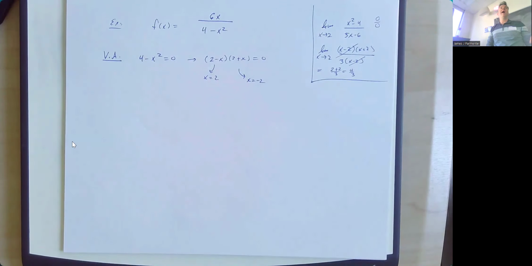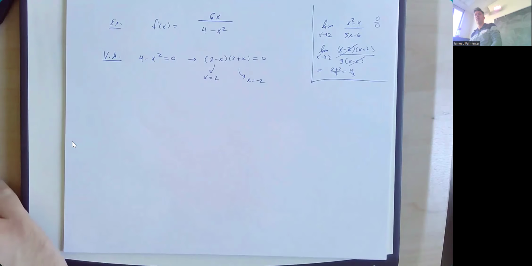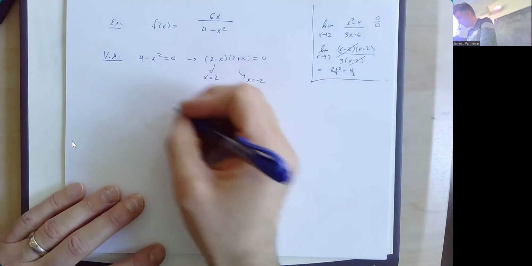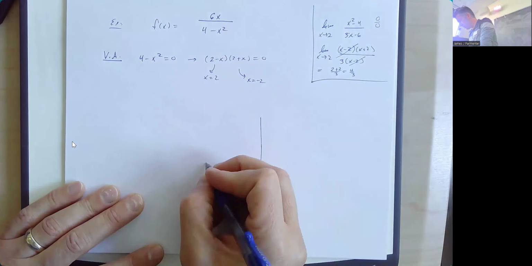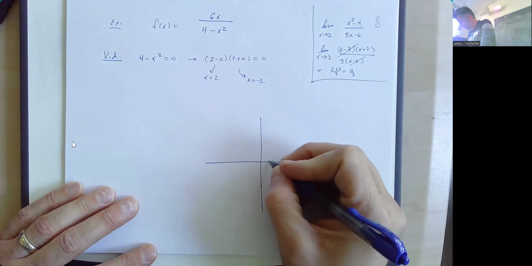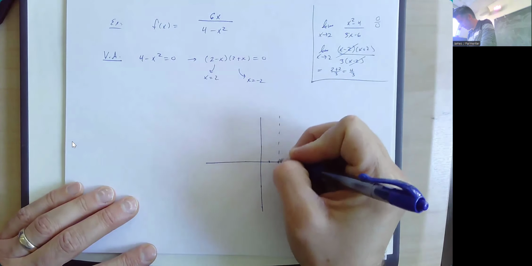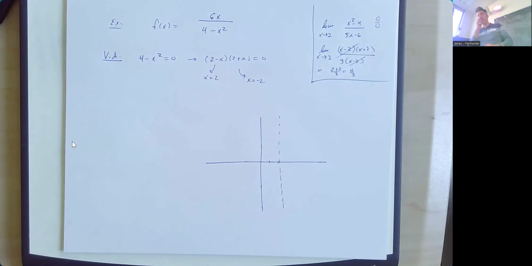Now, how do we see that from a limit perspective? When you're talking about a vertical asymptote, you're saying the function's essentially going up, up, up, or down, down, down. If I was going to graph this, I don't know exactly how it looks, but I have a pretty good idea. Well, in fact, I'm not going to graph it yet. I'm going to see what's happening with my limit.